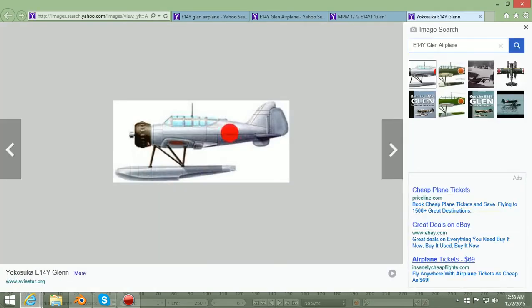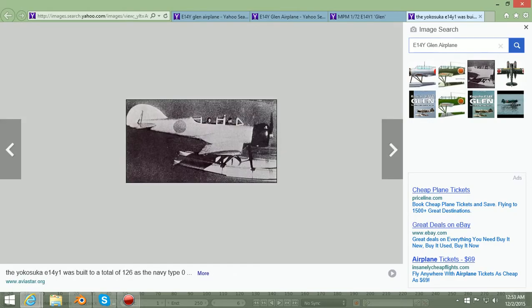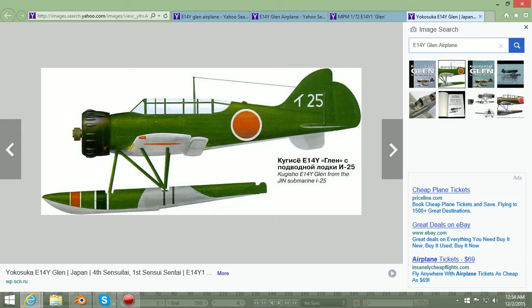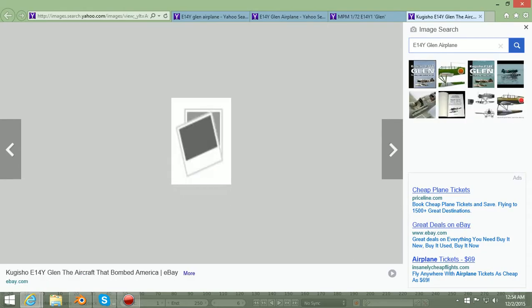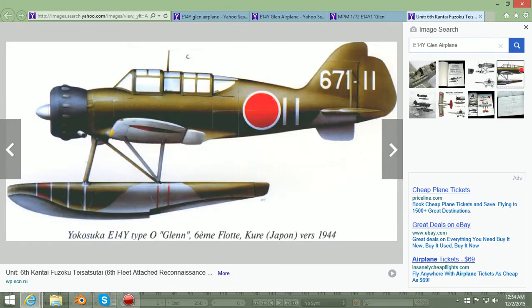See this picture here actually shows our cowling almost perfectly symmetrical. It looks like the top side is humped a little bit more than the bottom. That one has the exhaust coming out of it more so from the side than underneath. That one shows a model. It kind of comes out at an angle. That one has a really big one coming out.